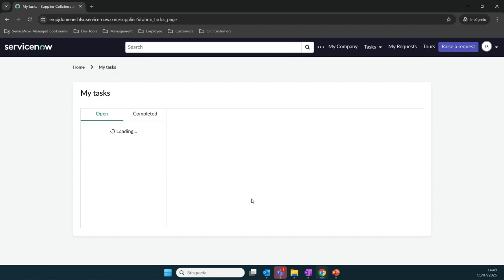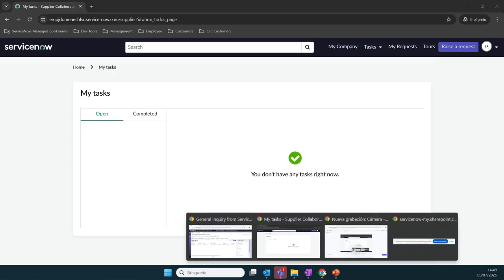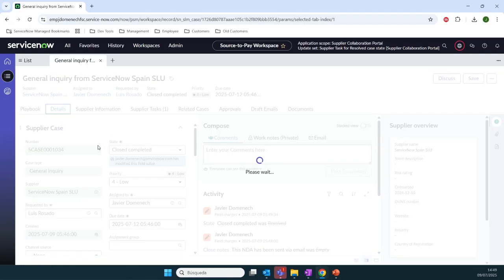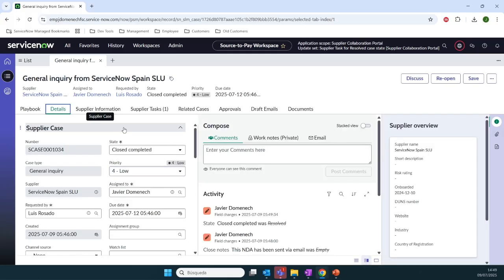And once we do that, the task is automatically closed as completed, as well as the case. So if we switch back again to the main supplier case, we will see that the system has automatically changed the state to close completed, and now the case has been closed by including the acceptance from the requester.